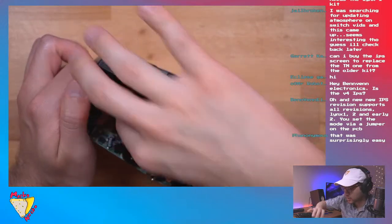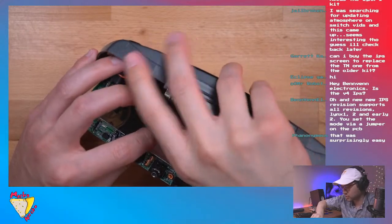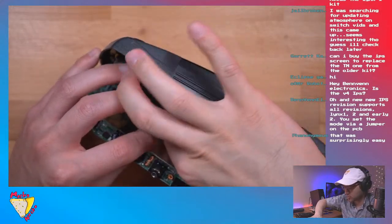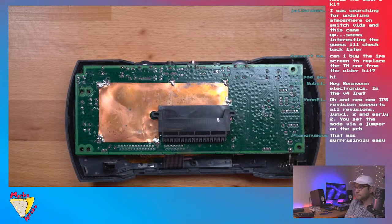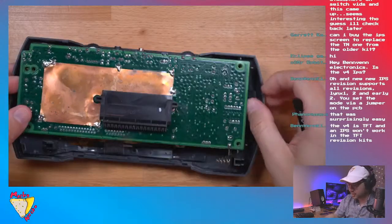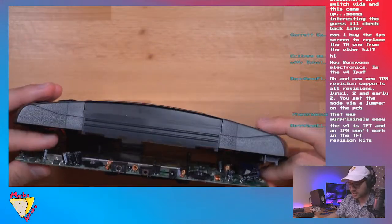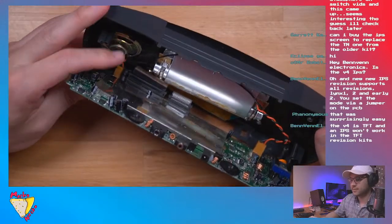All right, so I'm just kind of wiggling these ribbon cables out. Very challenging to do while trying to show it on camera. It is a bit awkward placement. Actually, let me grab some tweezers. Hold on 1 second. I generally don't like to use tweezers on ribbon cables just because, you know, they're pretty delicate. Nothing wrong with it. It's just you got to be very careful because you don't want to damage that ribbon.